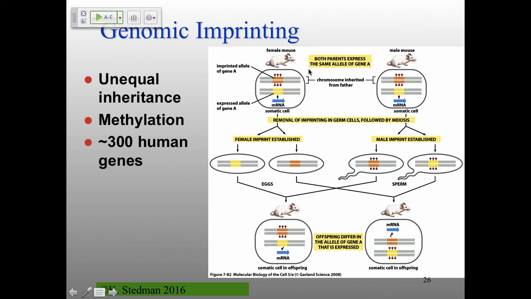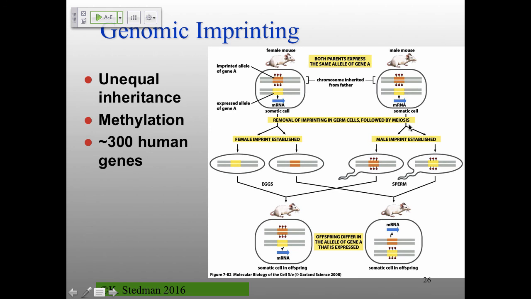Here, the female allele, the orange allele, is being imprinted, the male also. Now, in the germline, in the males, the imprinting happens at that particular locus, and it's the imprinting from the male that happens. In the female, all that imprinting is gone. So in this case, only the male copies of this allele are the ones which are going to be expressed in the offspring. And it doesn't matter if those offspring are male or female.